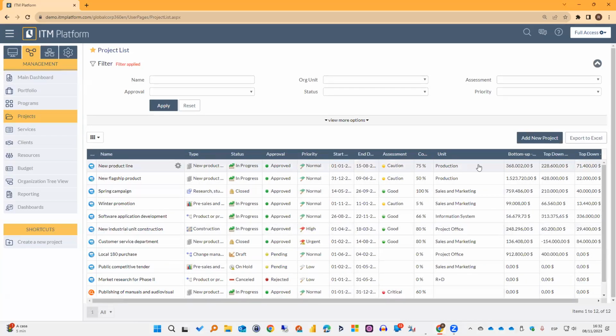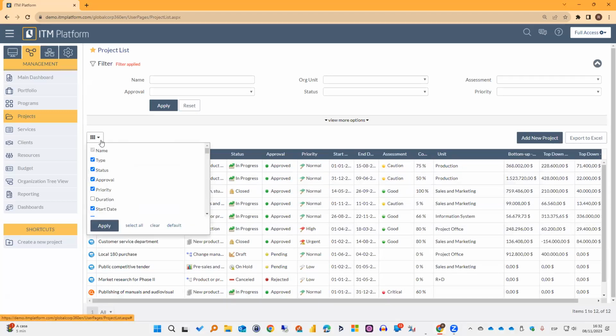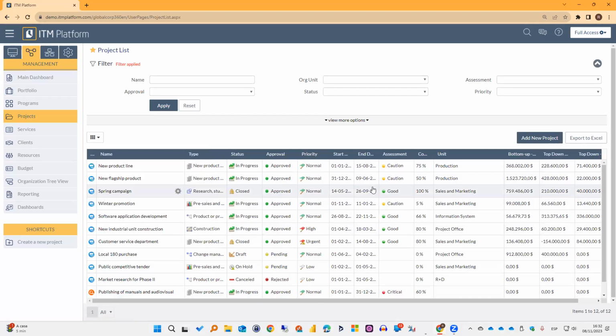I can control the columns on this table by going into this button, and from here you can include or exclude anything that is important to you, including your custom fields. So if you have custom fields created in your environment, you can also display them in the table. So that's the most basic way of doing that.